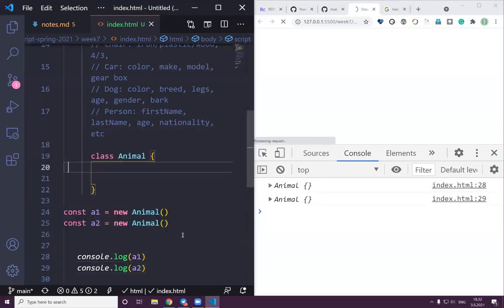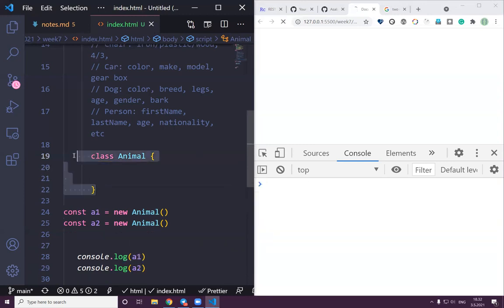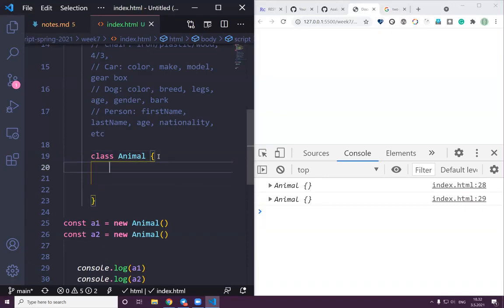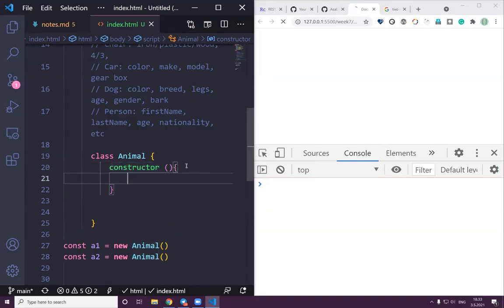Yeah, it's the same thing, empty. But let's do some constructor. If a class is empty like this, it doesn't do anything. We should have the constructor function. It's a built-in function available for us to make the blueprint, so you don't have to think about this.